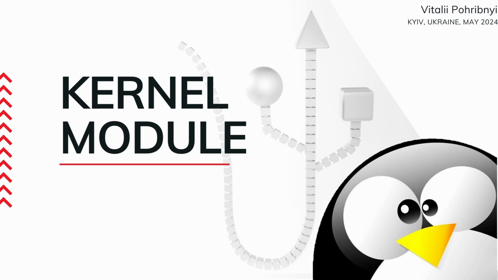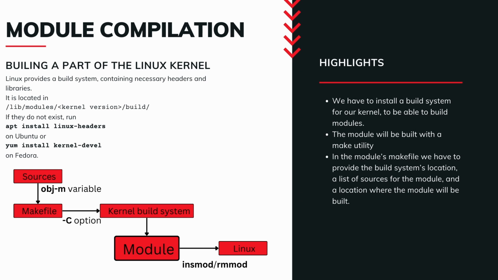Today we'll finally get into coding of some Linux kernel modules. Specifically, we'll code a module that runs when our custom device is connected, as well as disconnected from the machine. First, of course, we need a way to compile our module. There is some good news here because the kernel provides a build system we can use. To use it, we need to install a package called Linux headers in Ubuntu or kernel devel in Fedora.